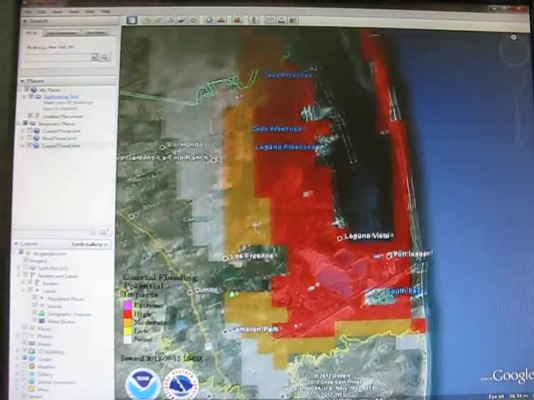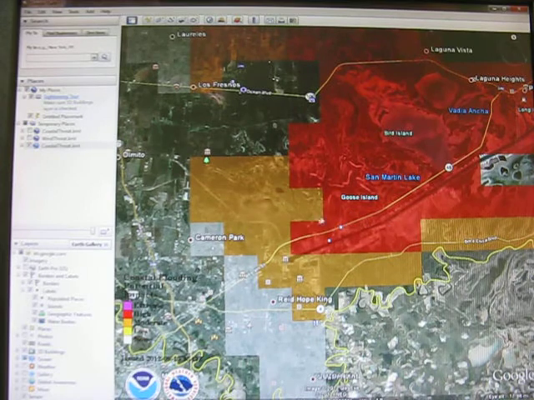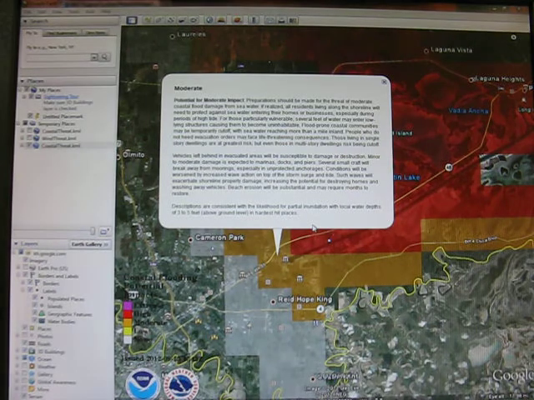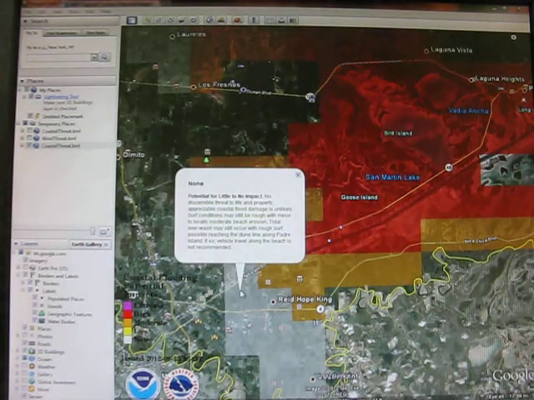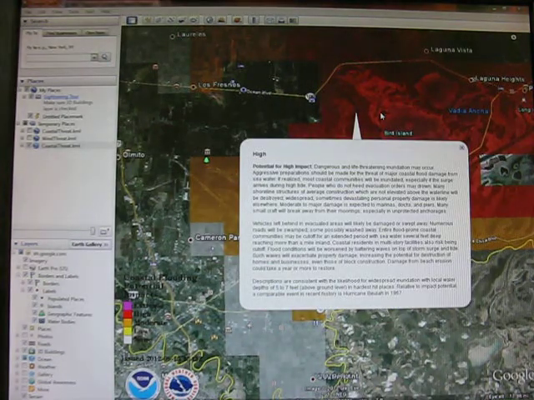Now we can mouse over and further zoom in to the Port of Brownsville, where you can see quite a contrast in just a few miles between high, dangerous impact and no impact at all, where the ground will be dry. At the Port of Brownsville, we click here and we get moderate. To click on anywhere else, you can go to the none, and it'll close the one window, open another for none, and go back to high again if you desire.